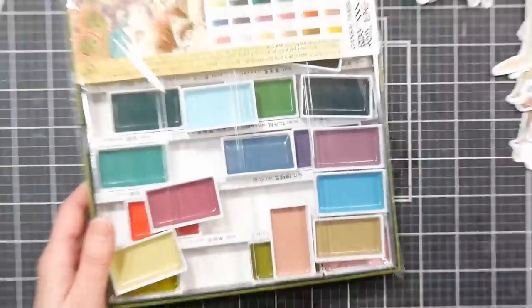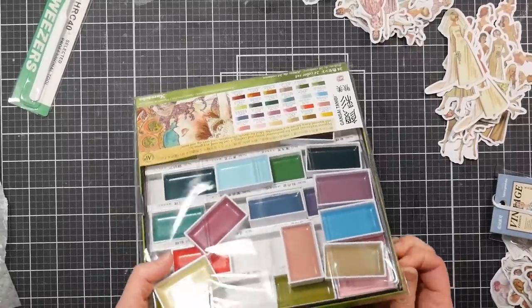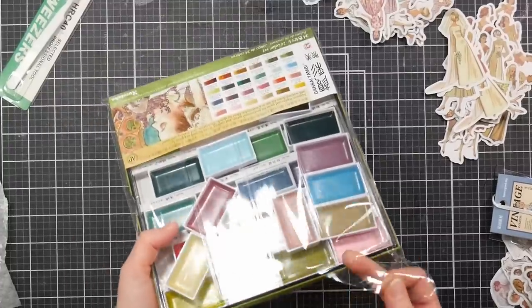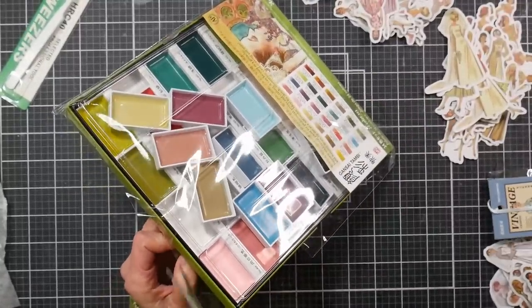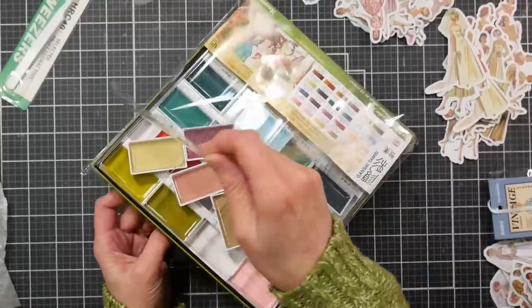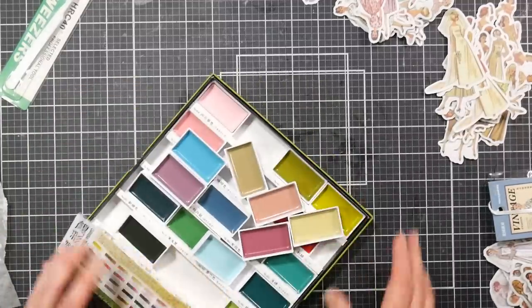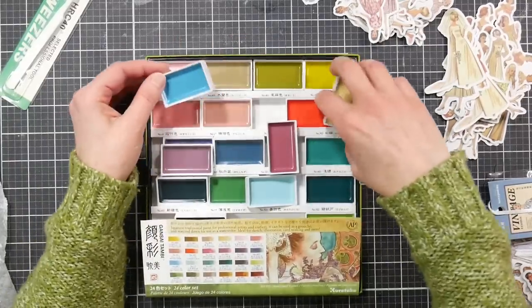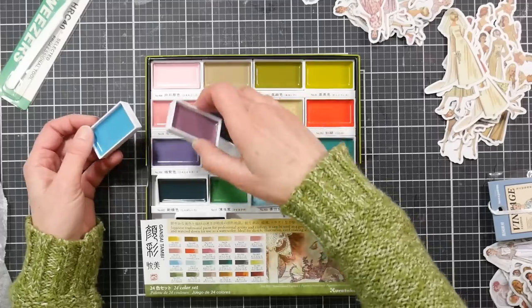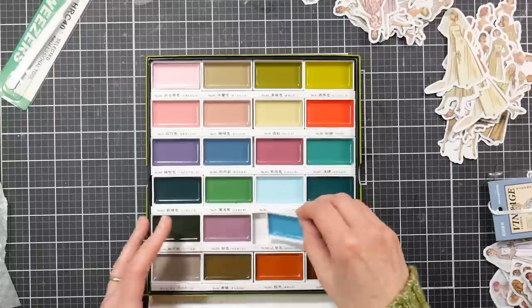I've had one of these since they were released last year and I put them on my Amazon Christmas wishlist, but they were sold out right away. I was worried my husband might accidentally buy the original set of 24, which I already had from years ago and they're pretty well used up. I did treat myself after Inktober to the set of 48, thinking I'd have every color they make — except the metallics, which I have in other brands. Then they came up with the 100-set in a gorgeous box, but it's expensive and I'm totally resisting for now.